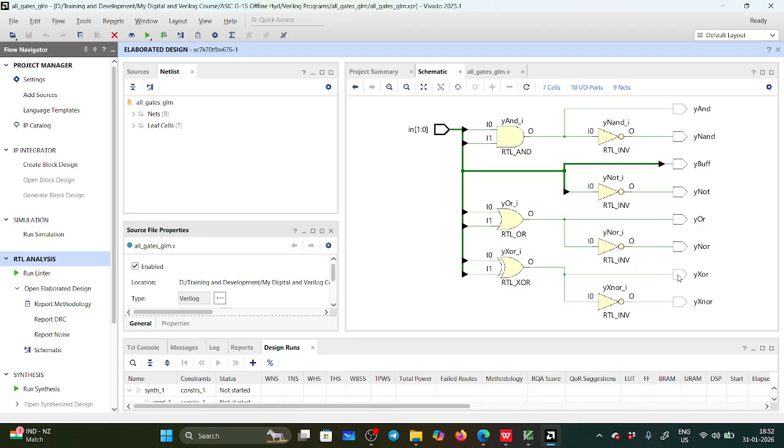This is XOR gate, and XOR gate followed by this inverter is XNOR. So depending on my code, this Vivado tool is converting it into hardware, that is a netlist. This is nothing but a gate level netlist, or we can call it a schematic. Is it fine? This is gate level modeling.